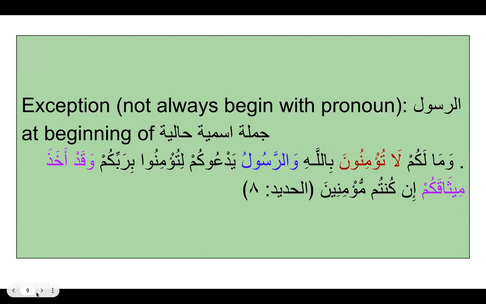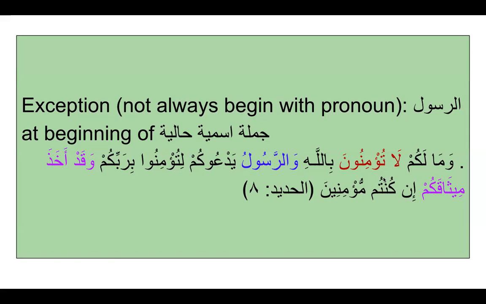Barakallahu feek, my dear sisters. Is this clear? So sometimes you may not see a pronoun at the beginning of the sentence in case of jumla ismiya coming up as hal, but still you should be able to find out, can it be jumla haliya describing something before? How can you connect this sentence with whatever is before? Is this one way the sentence is connected to the main sentence, or are there two ways that the sentence is connected to whatever is before?